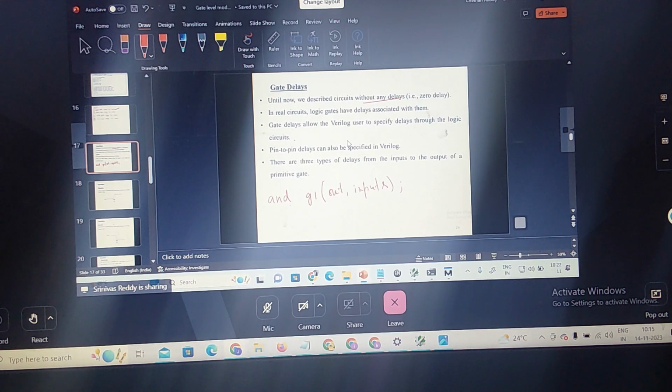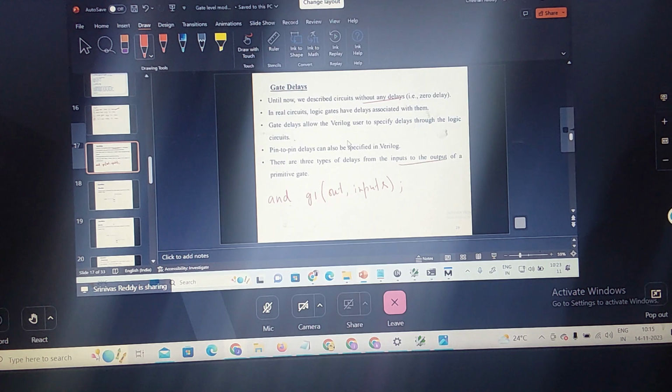So gate delay allows the Verilog user to specify the delays of the logic circuits. Pin-to-pin delay can also be specified in Verilog. When you are writing a program, you can specify the pin-to-pin delays. Gate delays allow the Verilog user to specify the delay through the complete Verilog logic circuits.